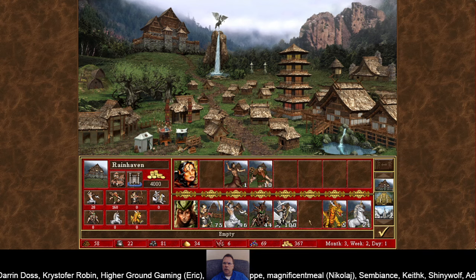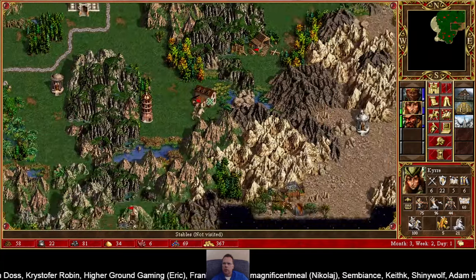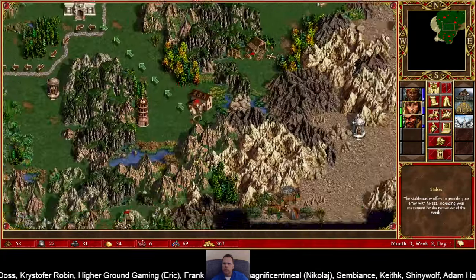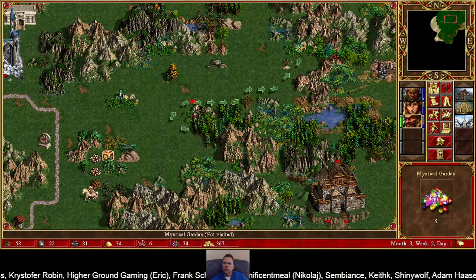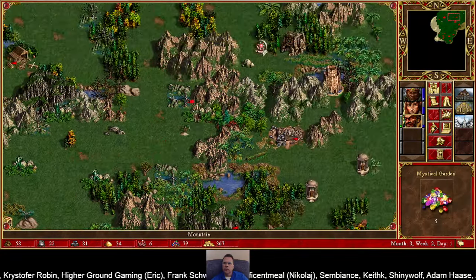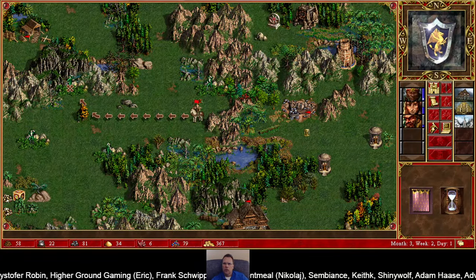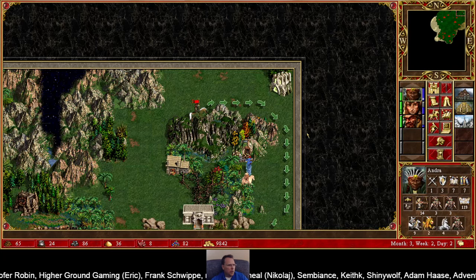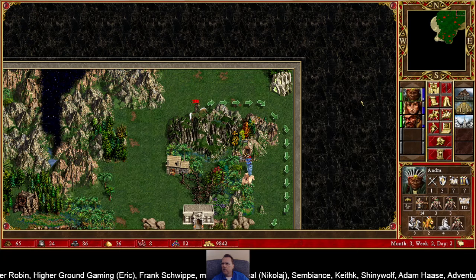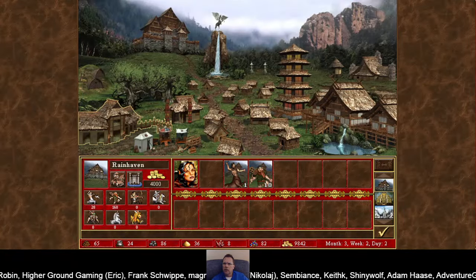All right, let's go for it. Go get our movement bonus. Tom says, what does the Thieves Guild say in the tavern? Tavern, tavern, tavern, where are you?